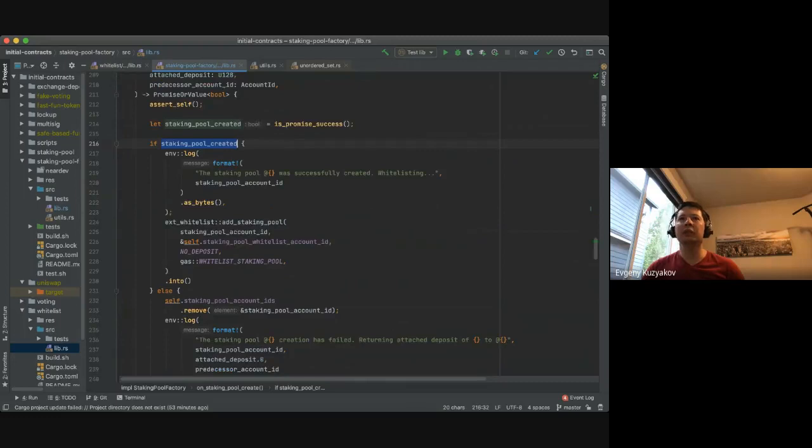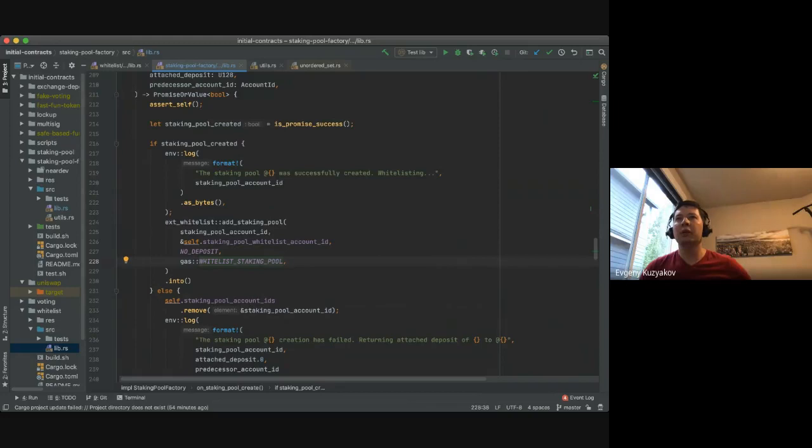If we succeeded, then we log: okay, the pool was successfully created. Let's whitelist it. We call another promise from the callback and attach 25 tera gas.